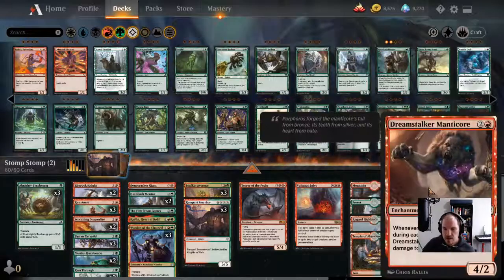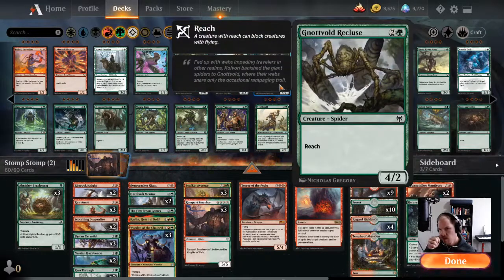Again, I'm not saying this card is awful. It's just we don't really get a ton of value from the effect that when you cast a spell on your opponent's turn, you deal damage to something. I think in general, Manticore is probably better than Recluse, but this deck might have a problem dealing with flyers, so that is a consideration to switch one of these in.